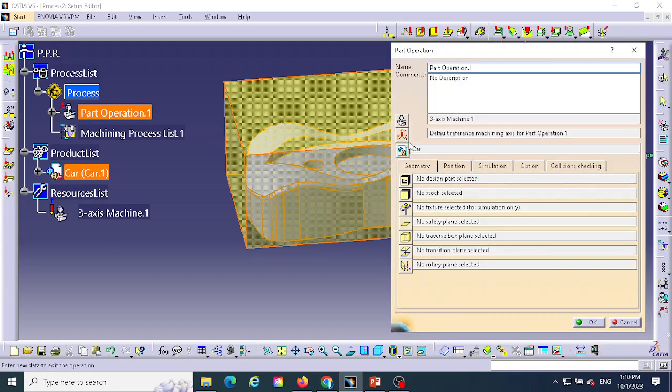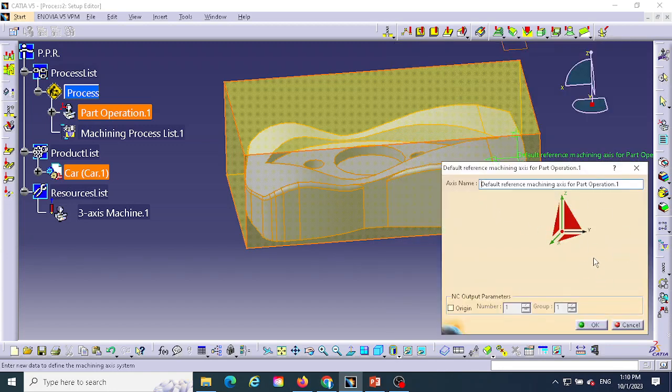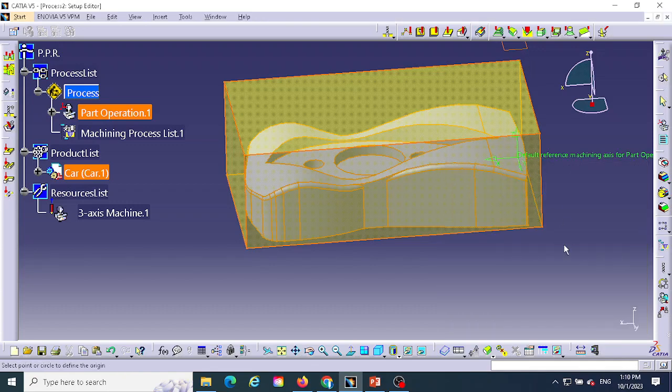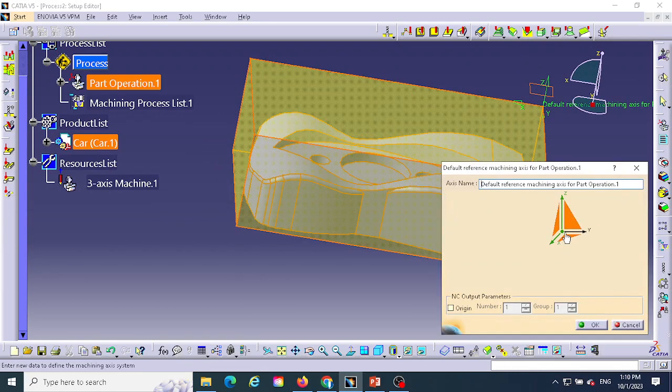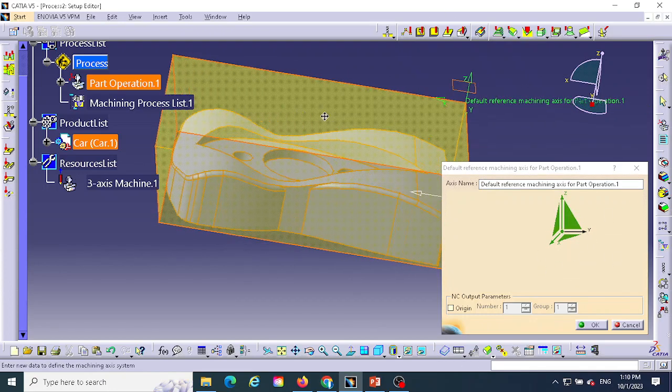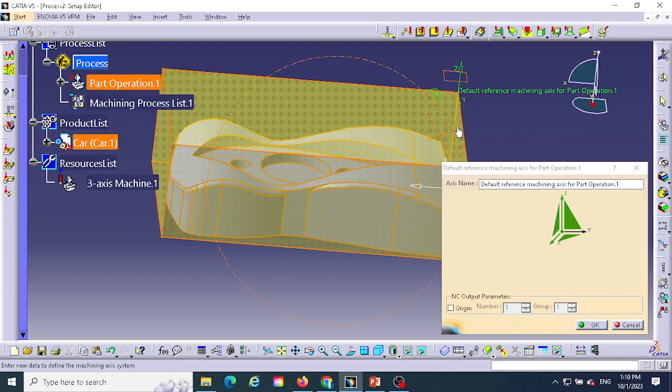So the next one is the machine axis, the reference. This is the machining reference. For our reference, you just click it here, you see. I mean, this one center, and then I click it here. You can see it's green, so every measurement or any tool movement of the 3-axis CNC machine is: X is along here, Y is along here. This is just the setup of your CNC milling machine table.